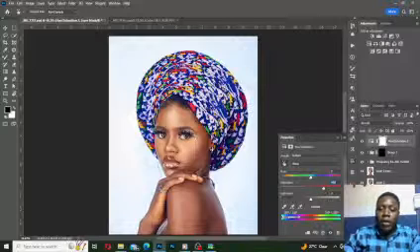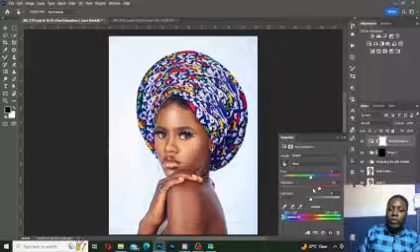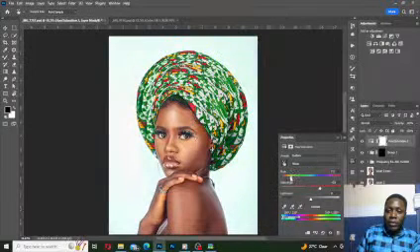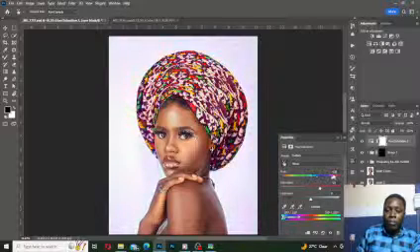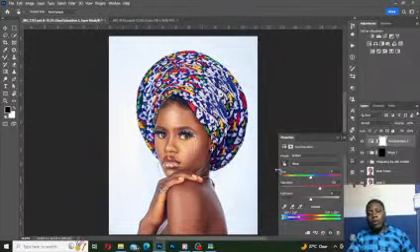If the saturation is too much for you, you can reduce the saturation, or you can change the color entirely by using this hue slider. You can see it. So you can change the color outrightly from what the color is presently to another color just by selecting the appropriate color. All the color that will be affected are going to be that blue alone. It's not going to affect any other color. But for the purpose of this tutorial, I'm not going to change any color here.